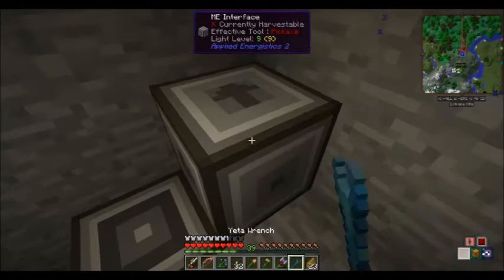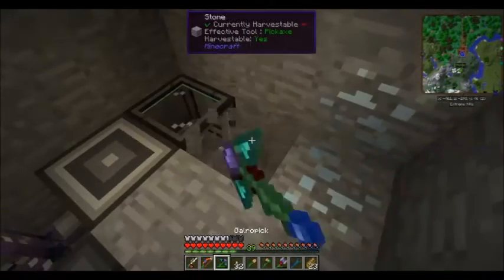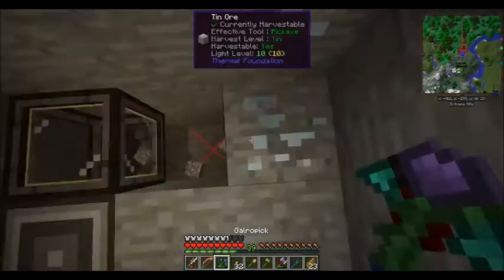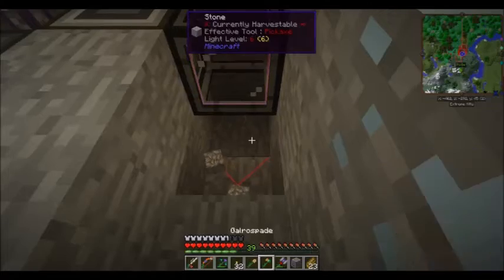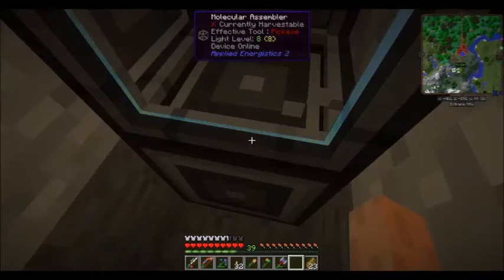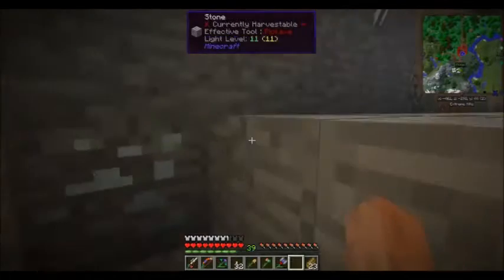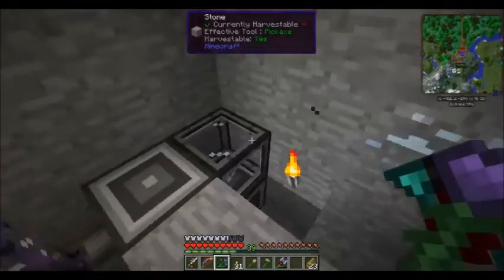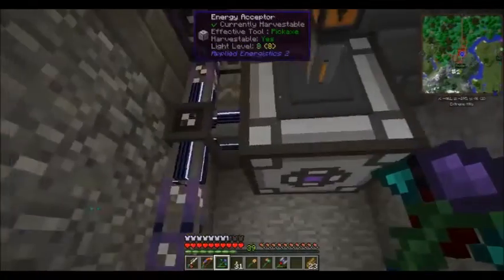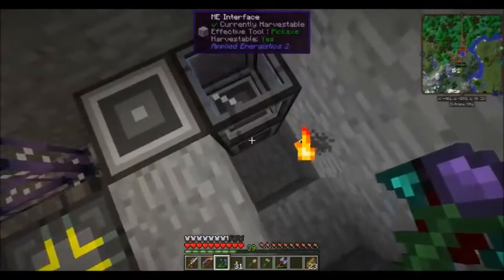Actually, let's put that interface, doesn't want to bounce off of there. Alright, I'll do that then. Now let's see, is it online? Yep, anything in there just pops right back into the system. So we'll throw some light there for the moment. Don't want anything spawning inside after all. So you can see we're up to 5 channels now. We used up 2 more channels with these interfaces.